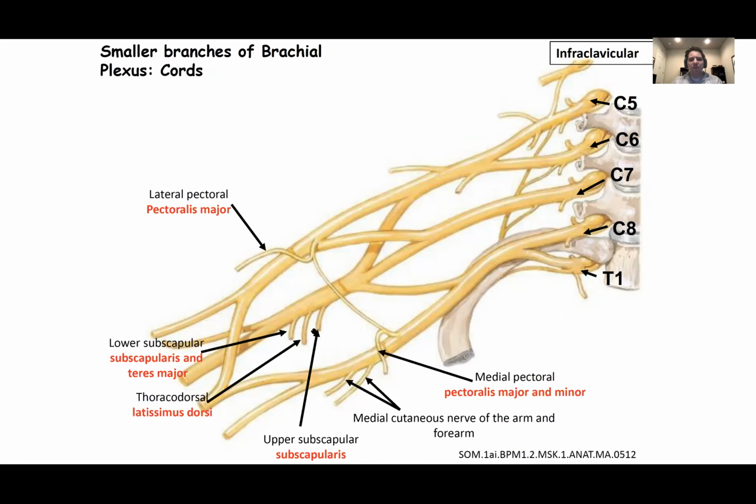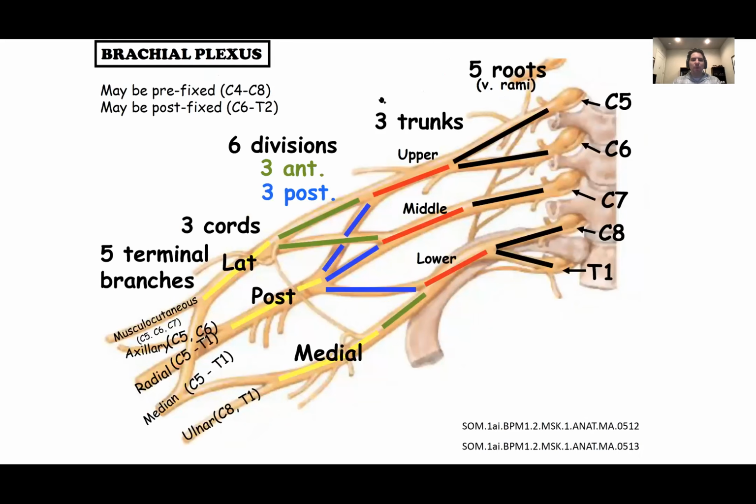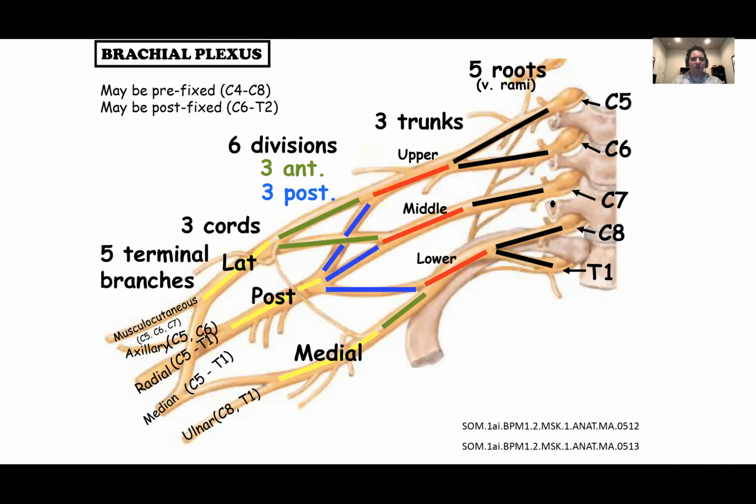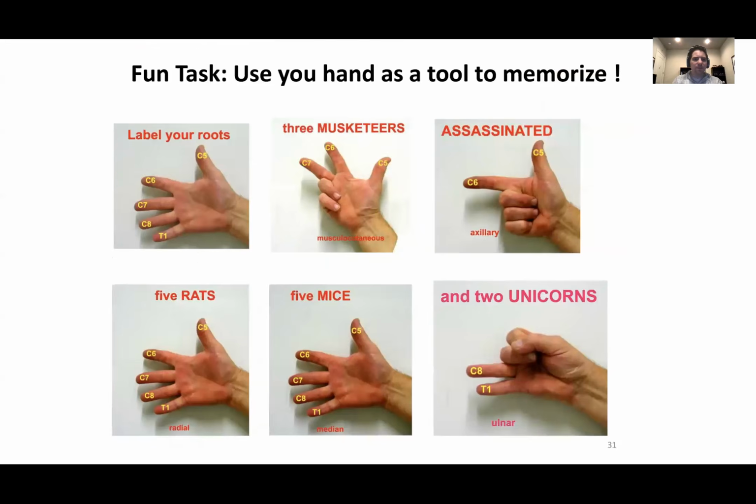Some of these are not as important, but by all means, the most important thing is going to be the branches. We use the mnemonic MARMU: musculocutaneous, axillary, radial, median, and ulnar, right? So you can see those here where they come off of, knowing the cords they come off of as well. But again, if you use the little 5 rats thing or the fingertip thing, you can figure out what they come from really easily, because it's not exactly intuitive just by drawing it, but you could see where everything comes from. I thought I had a question on Klumpke's palsy, but I guess not.